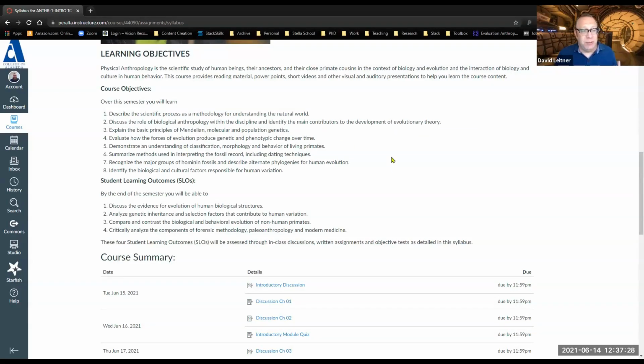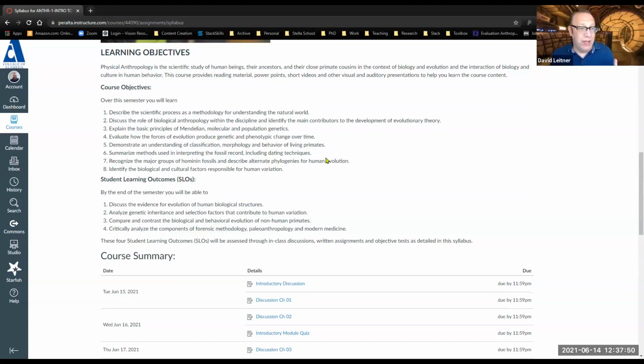You will be able to explain the basics of Mendelian, molecular and population genetics. You'll evaluate how the forces of evolution produce genetic and phenotypic change over time. I'm not going to read a list here and waste your time. You can go online and read these, but these are the things that you should be able to do when you leave this course.